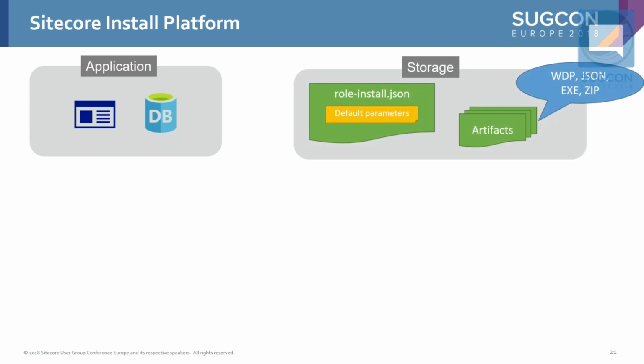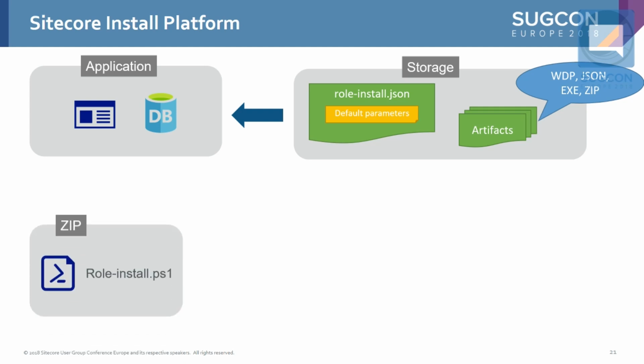We have storage in Azure with JSON which describes the whole configuration process and steps. And also in this Azure, there are all required files for the installation process. And we get all this configuration in JSON format and display this configuration. I will show how this GUI looks. And the output from this is a zip file with a Sitecore install script. If, for example, we have several rows, then in the zip file, we get a script for each row.